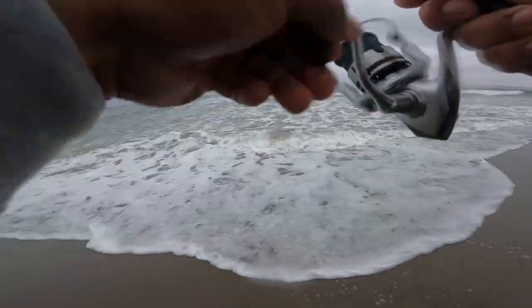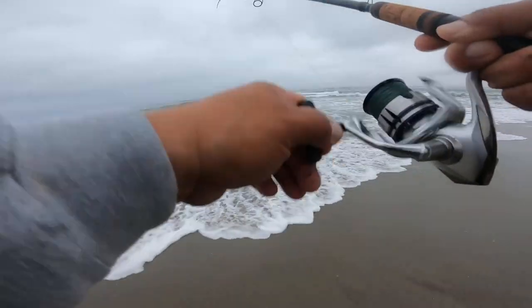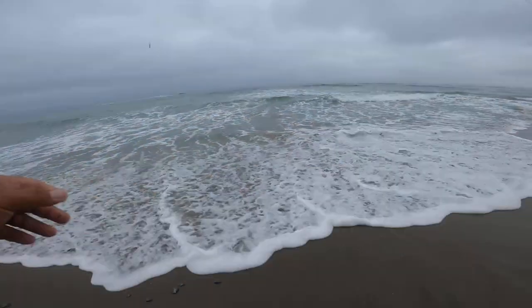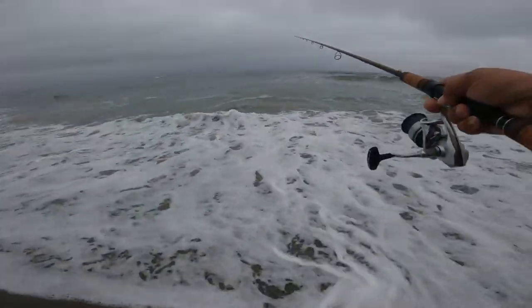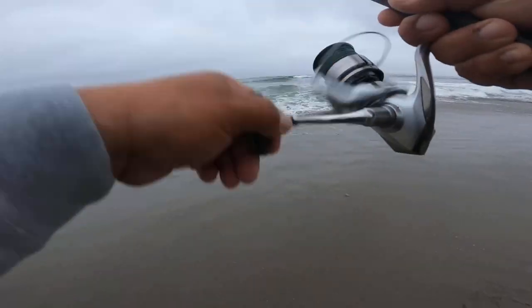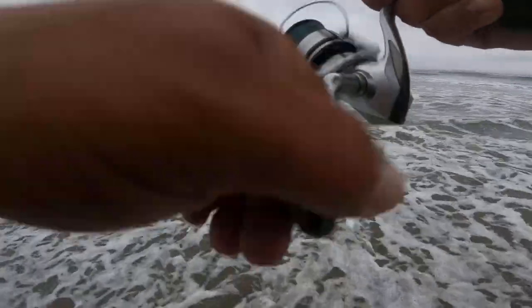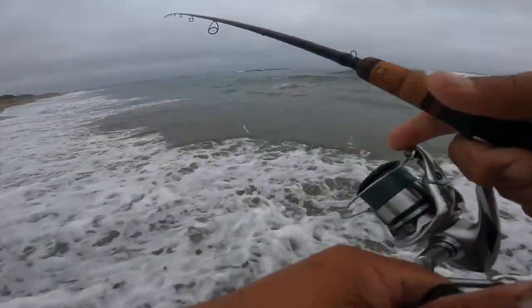See if we can find us some fish. I upgraded the hooks on these bad boys — instead of running the three stock hooks I upgraded to two hooks, four times strong. You never know, you might run into big mama out here. If she hits it like a freight train, believe me, you need them bigger hooks.